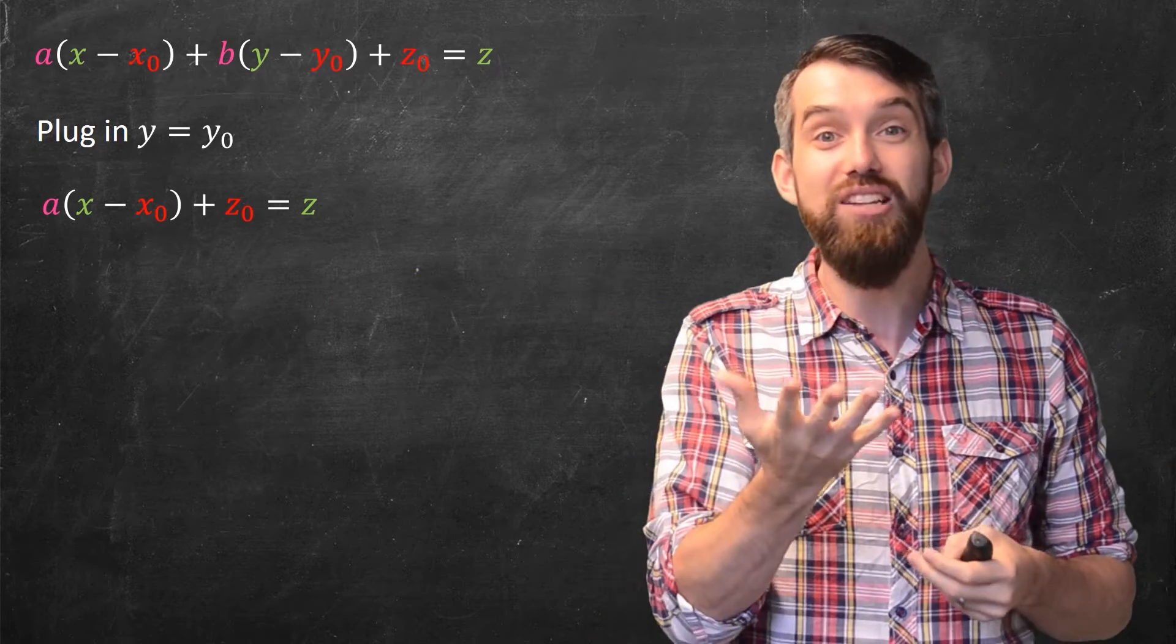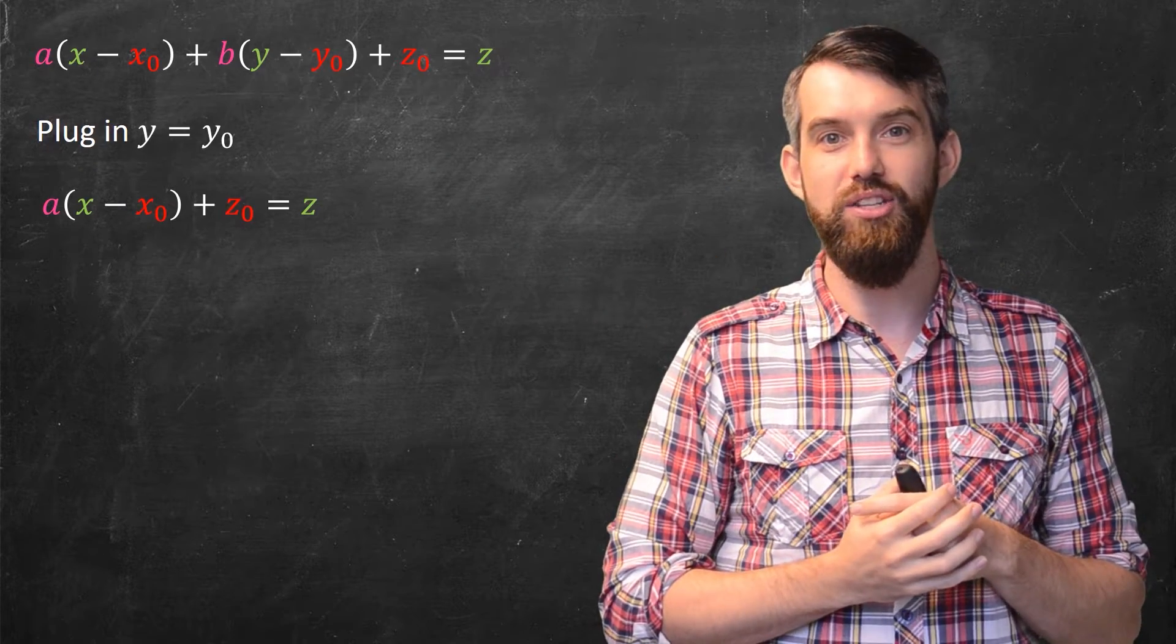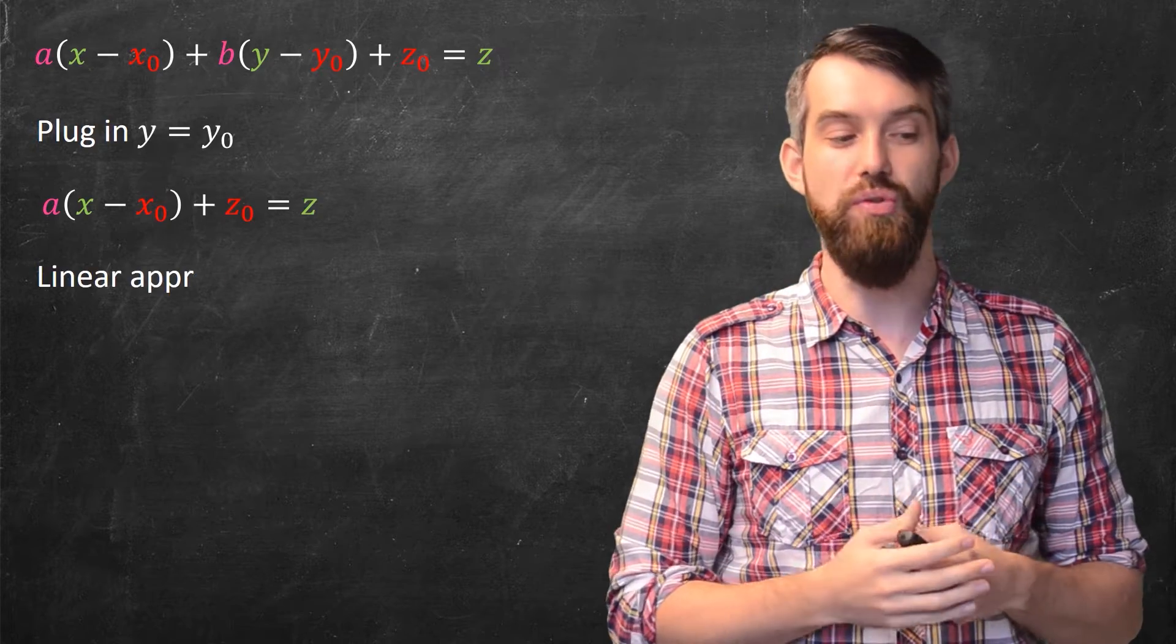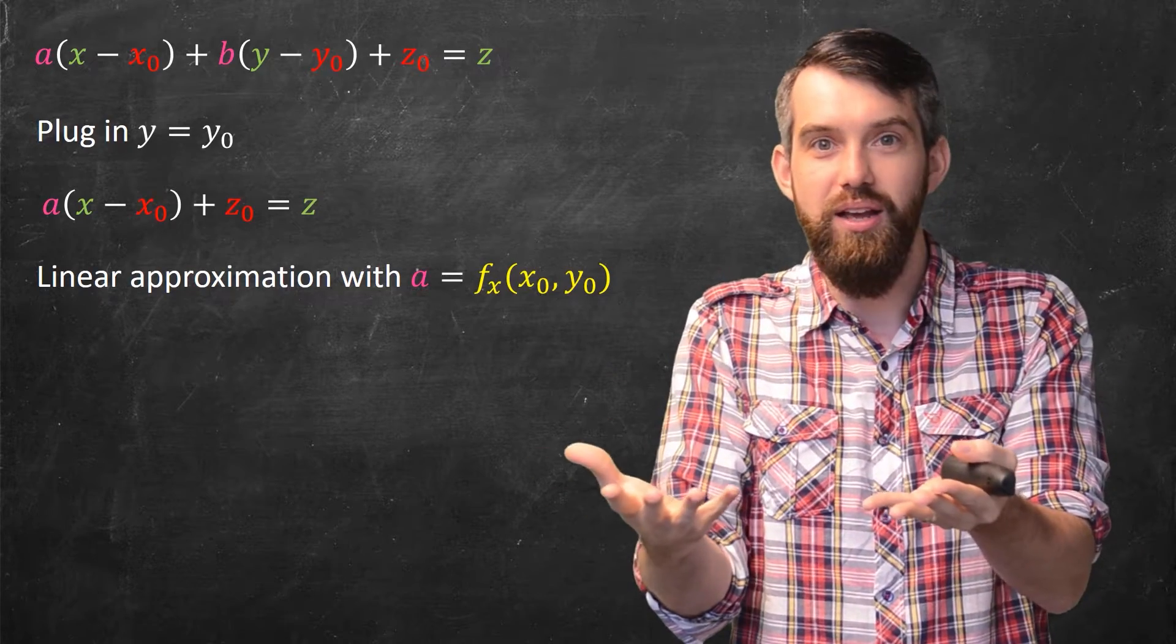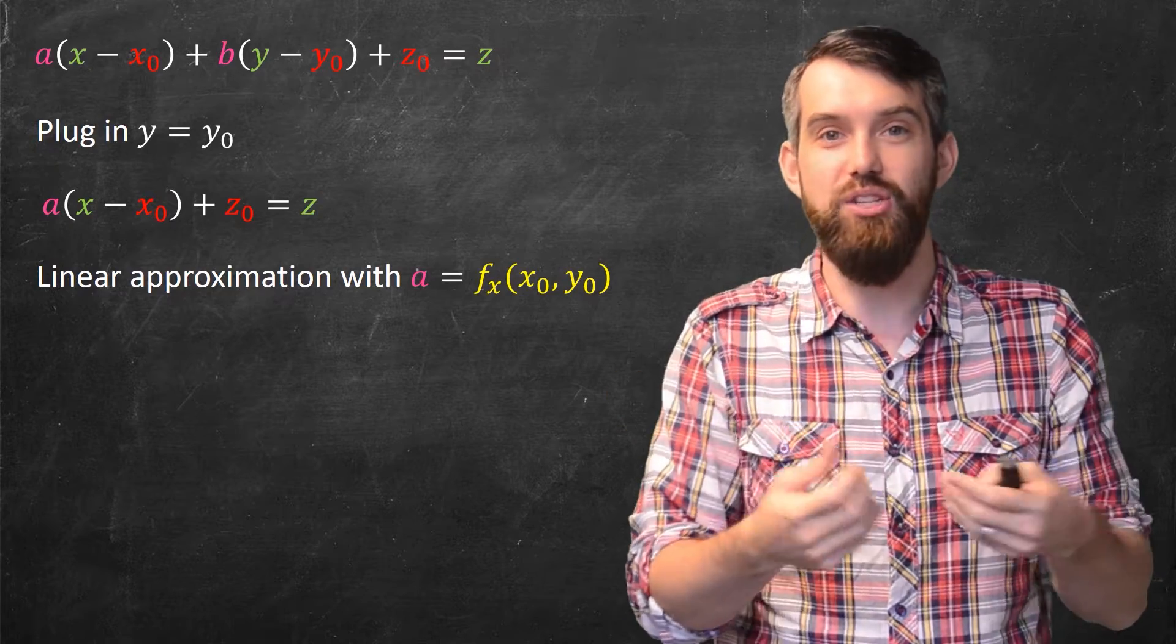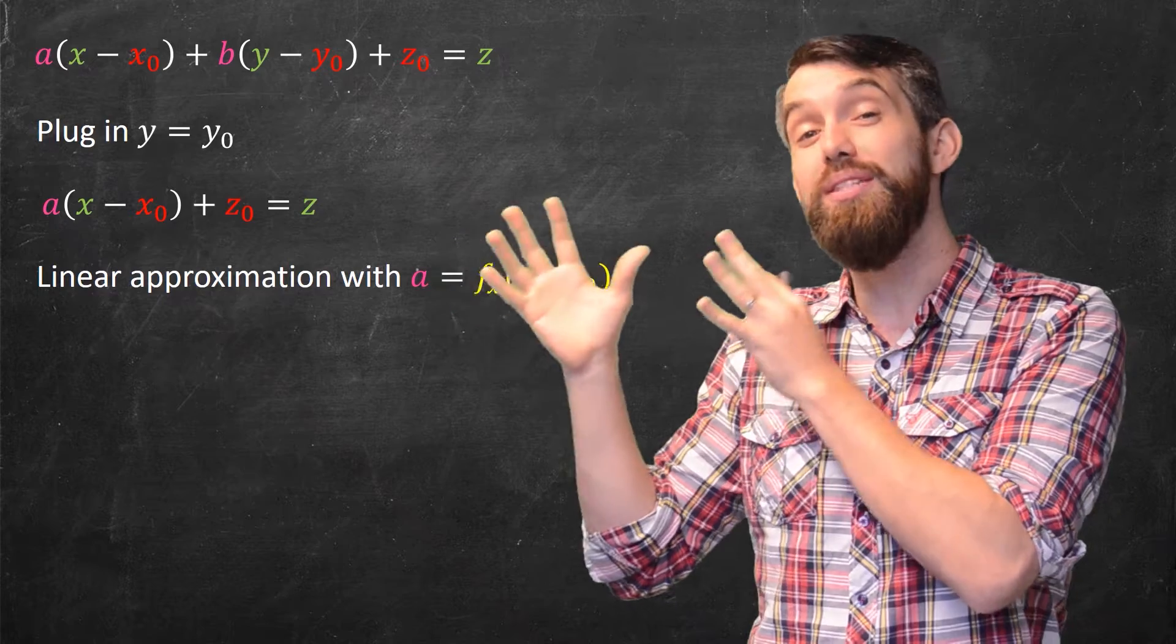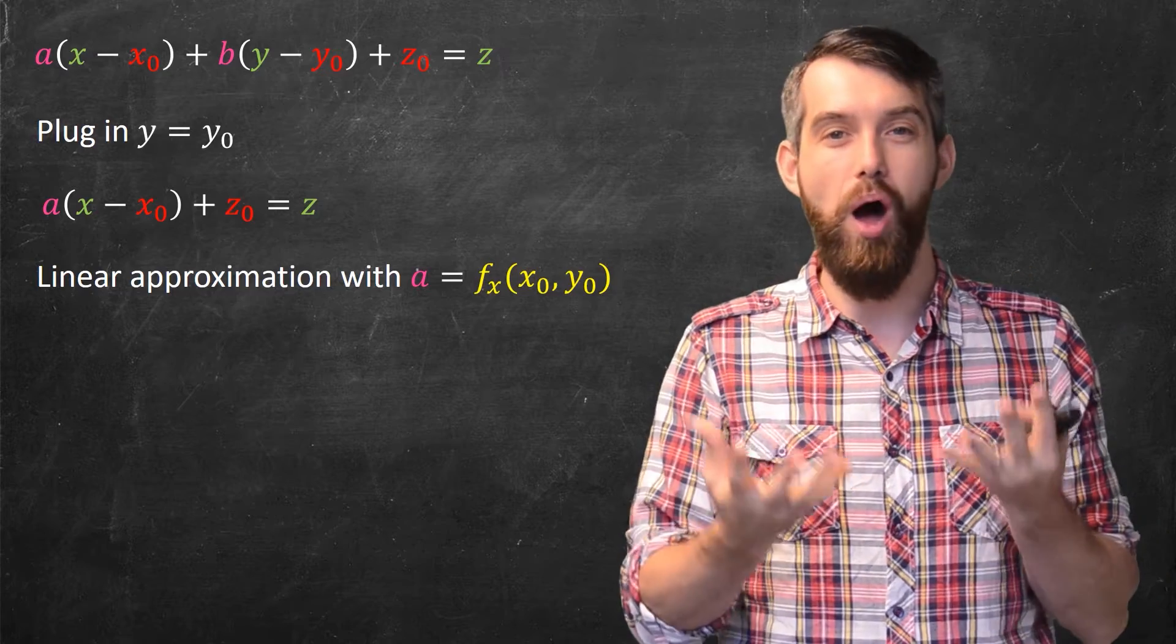Well, this is the equation of a generic line. The answer in single variable calculus was the a was just the derivative. It was the derivative at the point we're talking about. So in this case, we are focusing in on a single variable function when you specify that y is equal to y0. And so we get the same answer that a, if it's going to be a linear approximation, has to just be, well, the derivative of your function. In this case, the only variable around that we're taking a derivative is with respect to x. So it's the partial of f with respect to x when you plug in the y0. And then you evaluate this at the particular point x0. This is indeed what single variable calculus would give us to the special single variable function f of x and y0.